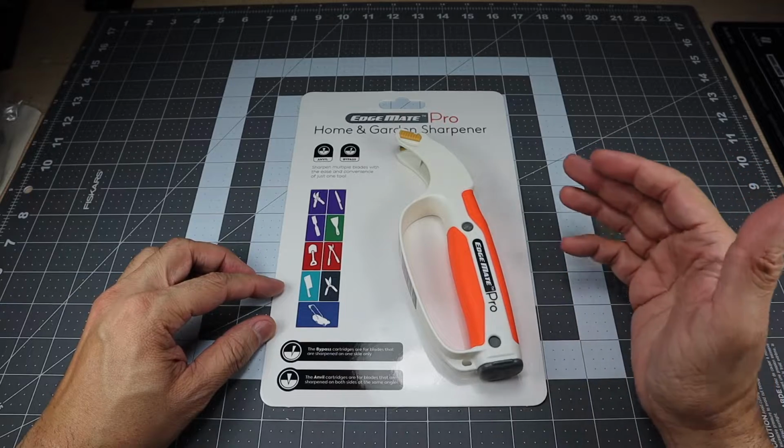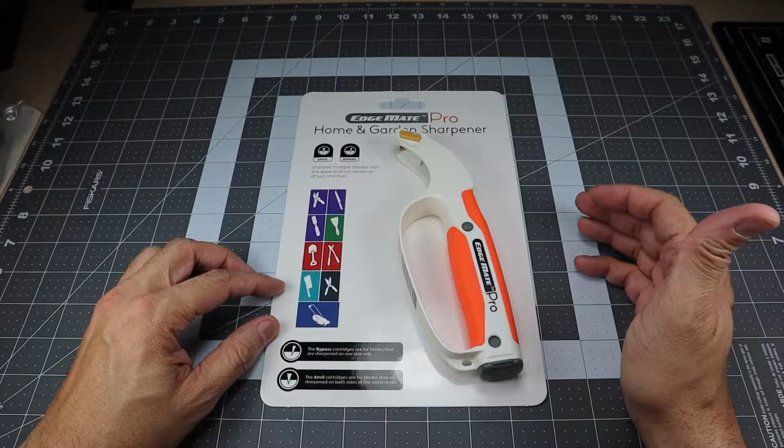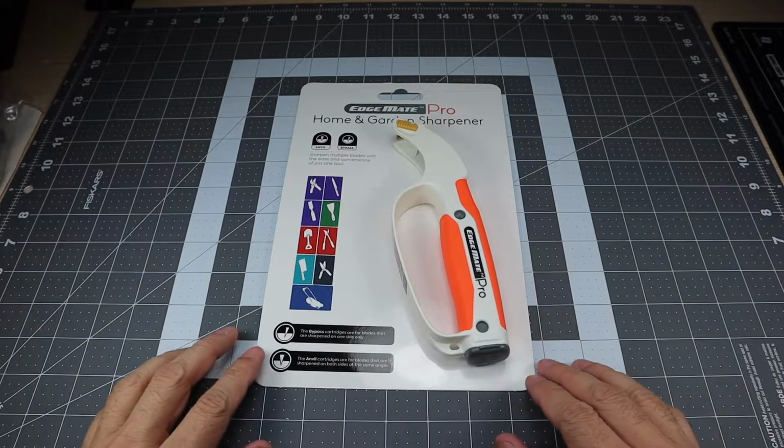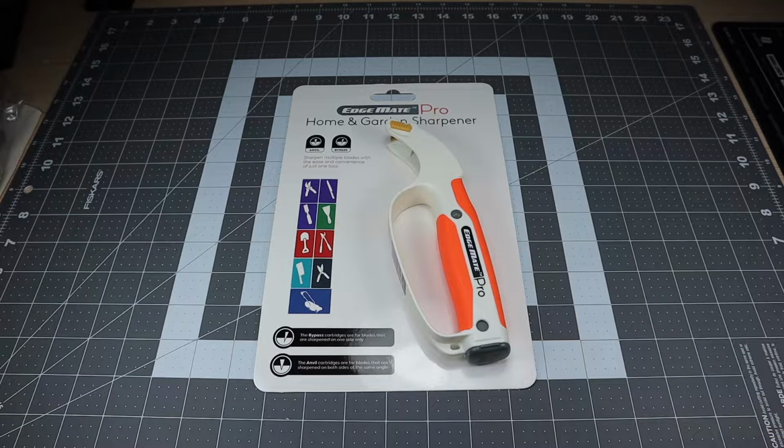And this is the EdgeMate Pro. And this is a home and garden sharpener. Now, if you are like myself, you really like knives, but you're not the best at sharpening the knives, then this is actually one of the better products that I've used on the market.